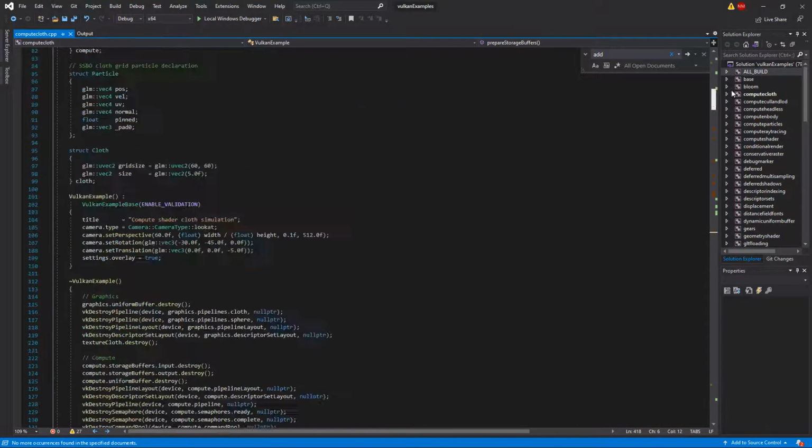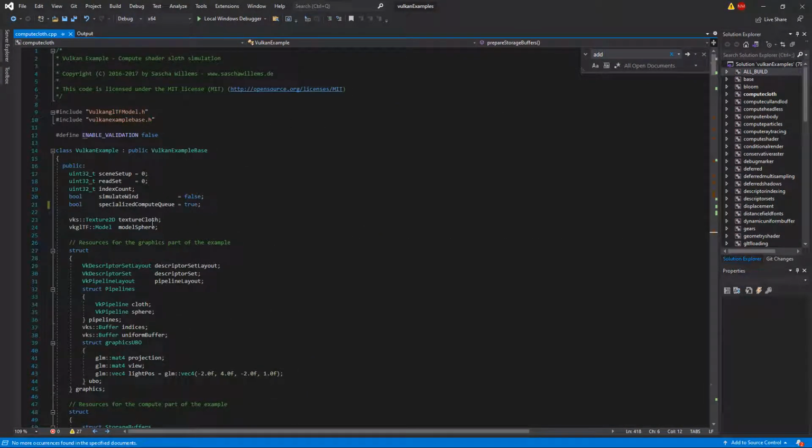We ran it without the specialized logic, assuming that my system has the graphics queue family and the compute queue family as the same. We ran it that way.